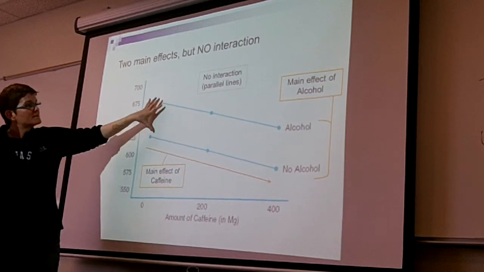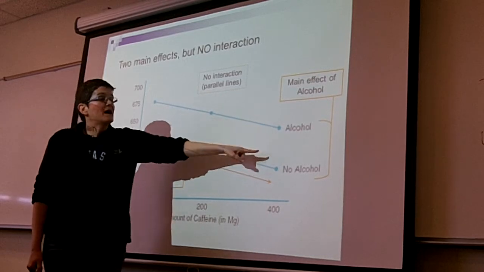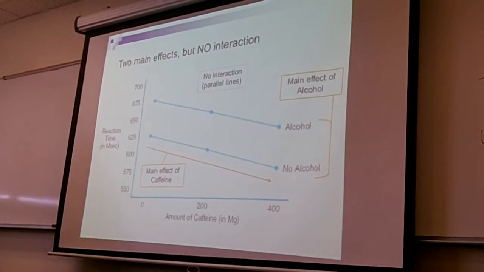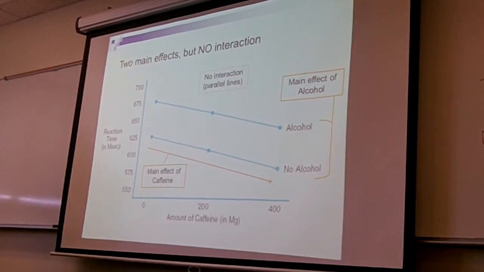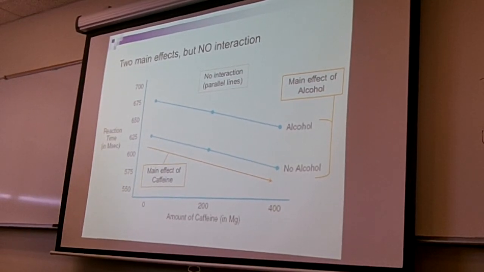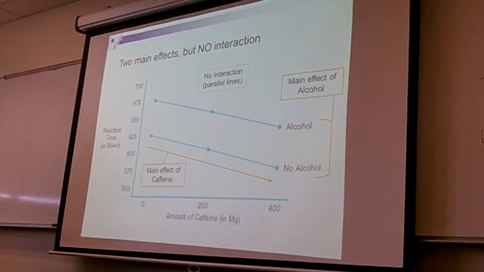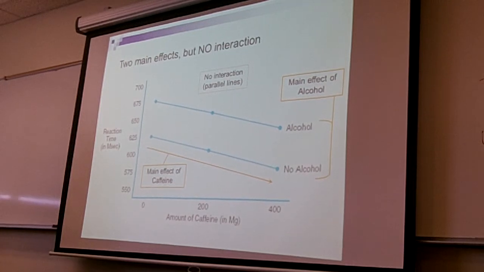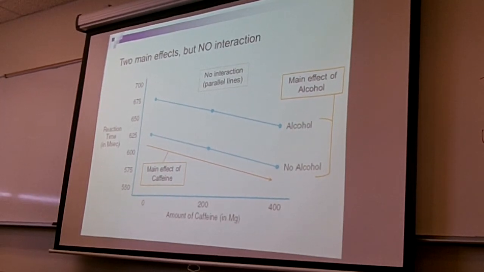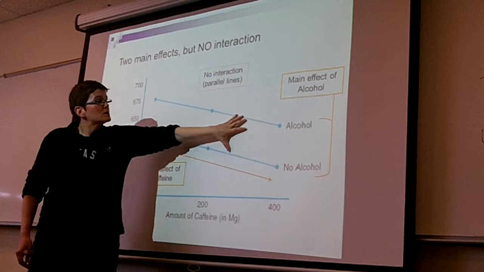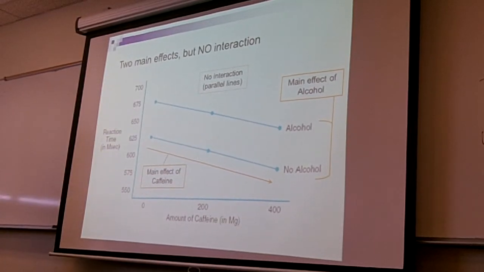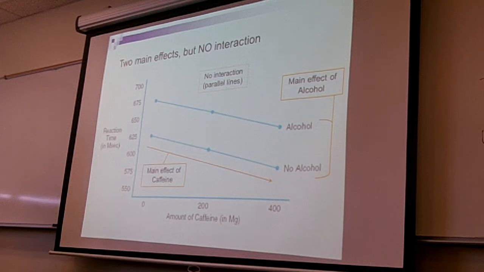If we want to know whether there's a main effect of the IV in the legend, we pay attention to how far apart the lines are. If the lines are really close together, there's no main effect. The further apart the lines get, the more likely a main effect of that variable is to be occurring. Lines that are really far apart mean there's a really big difference between the two levels of that IV, so probably you have a main effect. So these lines are pretty far apart, so we've got a possible main effect of alcohol. What matters is how far apart they need to be for the effect to be significant.